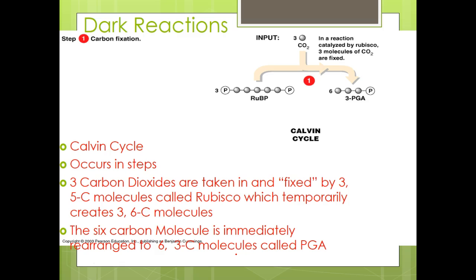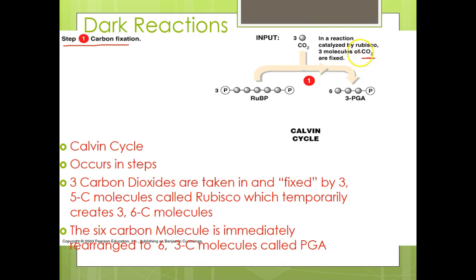Okay, so the dark reactions. We are going to start with step 1, and there are essentially 4 steps that you need to know. The first step is carbon fixation. And carbon fixation, just like it sounds, is we are fixing carbon. And carbon in the atmospheric version is CO2. Carbon dioxide is a gas in our atmosphere. It's one of the greenhouse gases. It is one of the reasons why our planet is warming.